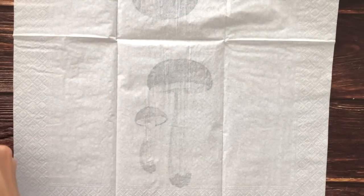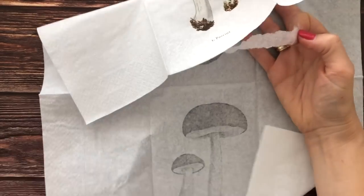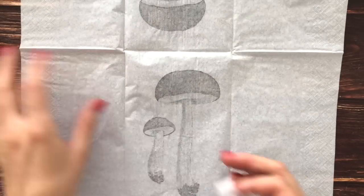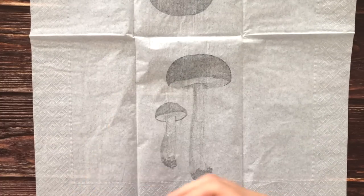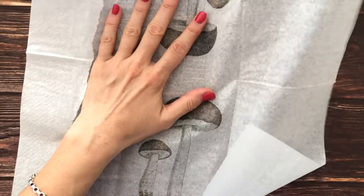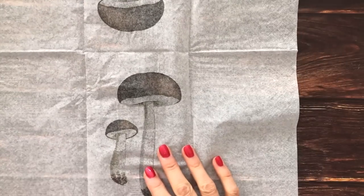I will first remove the layers because I only want the top layer. I'm going to take my tape, plop it on there, and it will just tear the napkins so I can easily take the layer off. Napkins usually have three layers, not always. This doesn't seem see-through enough — I'm actually not sure, this could only be two layers. Let me try it on the piece that I don't want to use. Okay yeah there is another layer — I've also seen napkins that only have two layers. So it's always good to test it on a part maybe that you don't want to use.